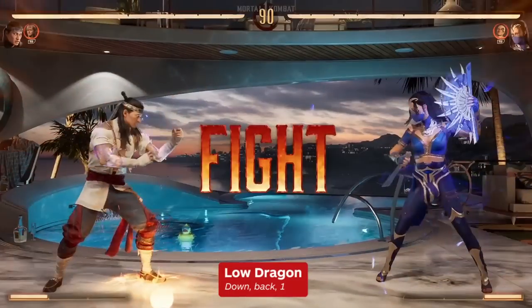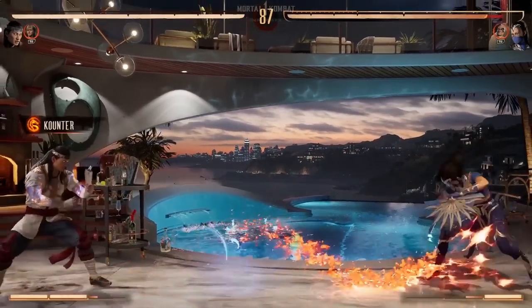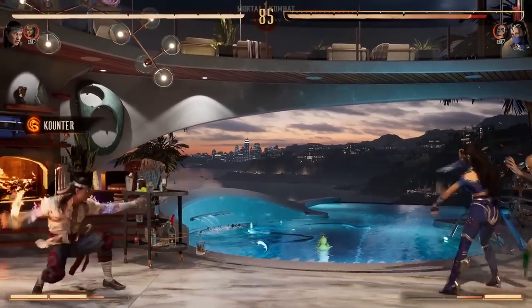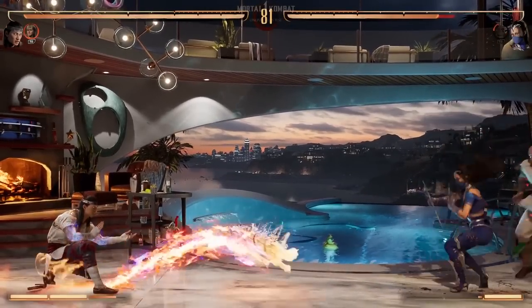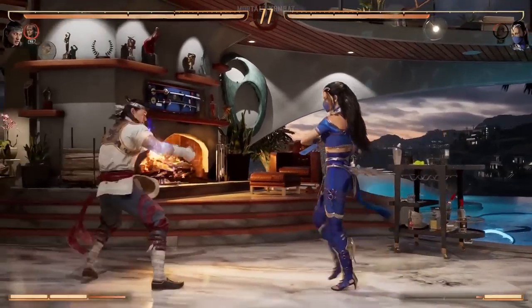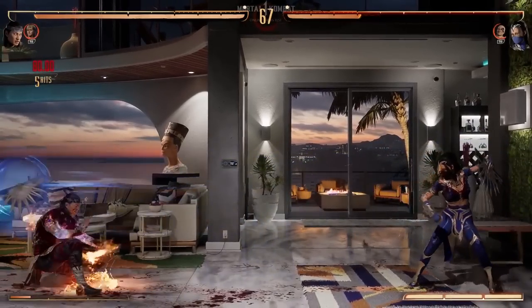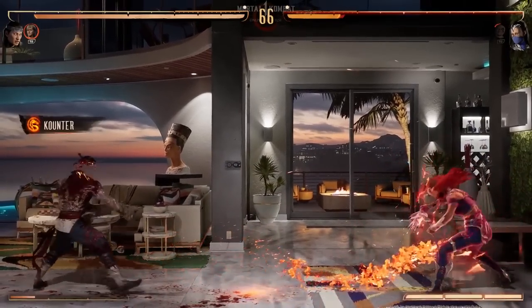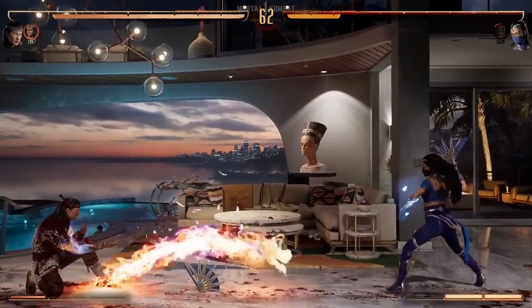Low Dragon. Low Dragon is one of the many tools that make Liu Kang so strong at controlling the screen. Unlike the standard fireball specials, Low Dragon hits low, as the name entails. This means that while the opponent is watching for high and mid-hitting fireballs, they can be caught off guard by this full screen low. Its hit placement also means that it will low profile most other fireballs, ensuring that you'll either win or come out on top of trades in most full screen wars.